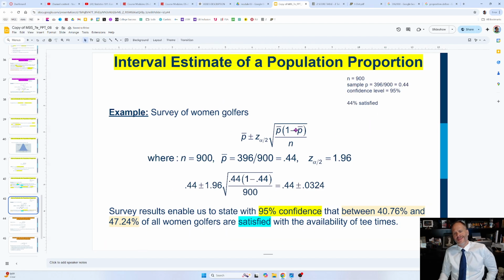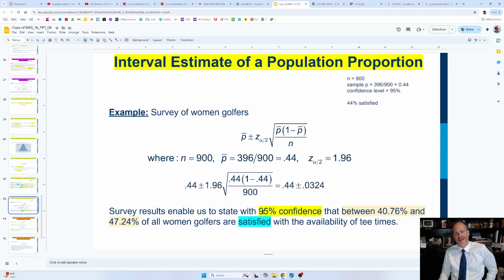So then we take this margin of error and our point estimate, and we get it all together. The margin of error is our confidence level value times this right here, with the plus or minus part, so all of this is the margin of error. And that's our point estimate. So n equals 900, this, and this. At 95% confidence, it's 1.96. So 1.96 times all of that, just put in the numbers and do the math, and then plus or minus 0.44.